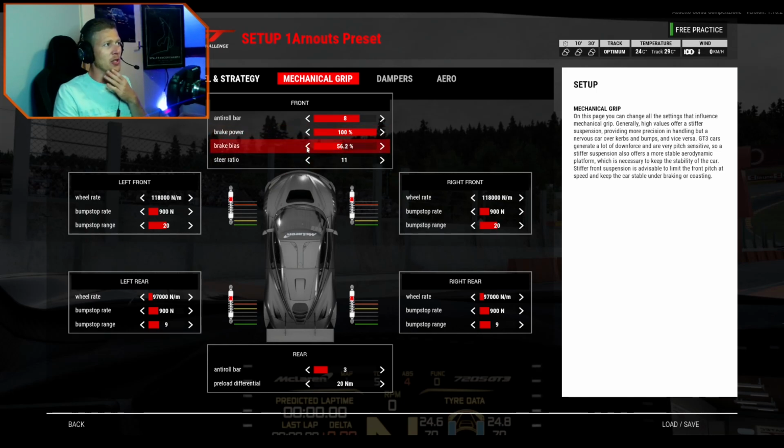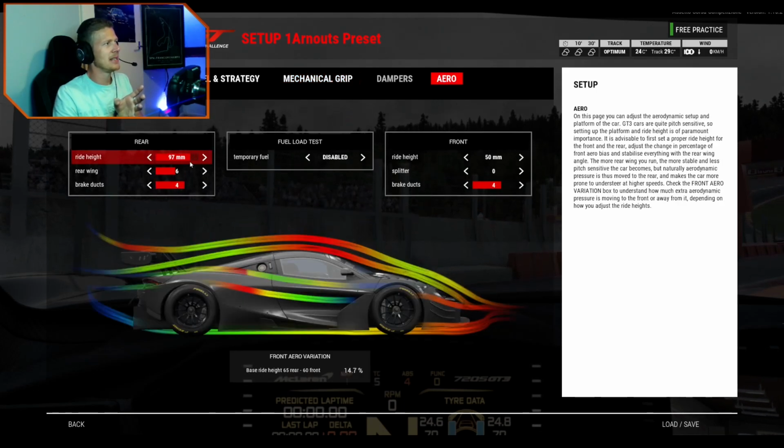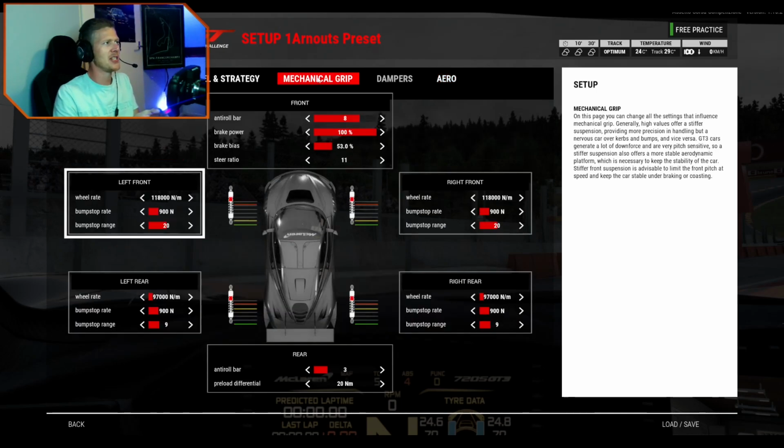And you could even lower the brake bias also. And you could drop the anti-roll bar. Yeah, but let's say you're driving an Aston Martin, and you did this. I don't know if that's even possible that much, like 90, because in an Aston you want to have the aero box way more in the front because of its understeering nature.